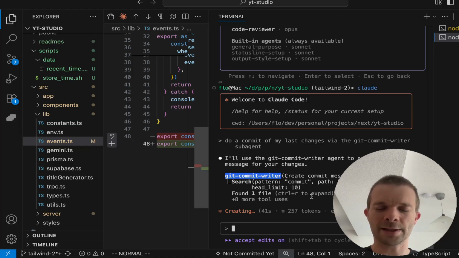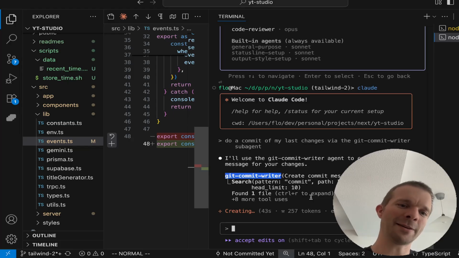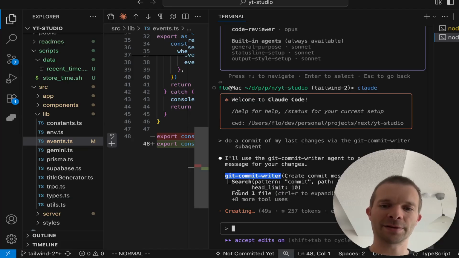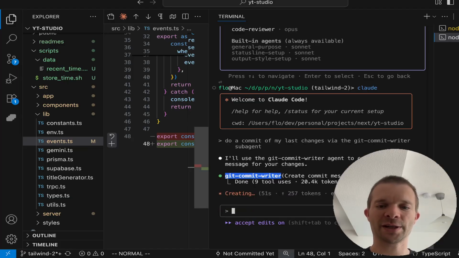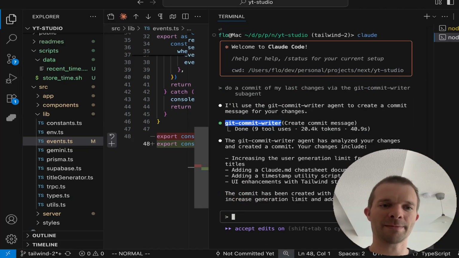Let's see what it's actually doing. Okay, my prompt might not be perfect. You could take a look at it and see how you can improve it, because it seems that it's doing quite a lot of things for just creating a simple commit message. And here we are. The agent has organized the changes and created a commit.